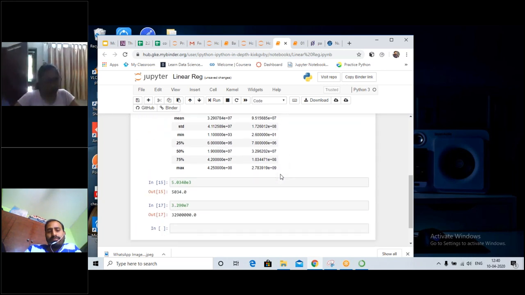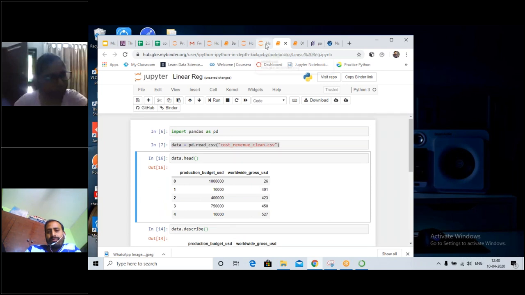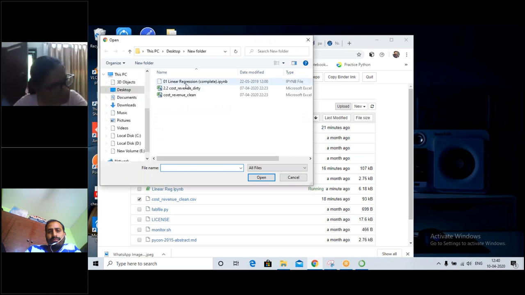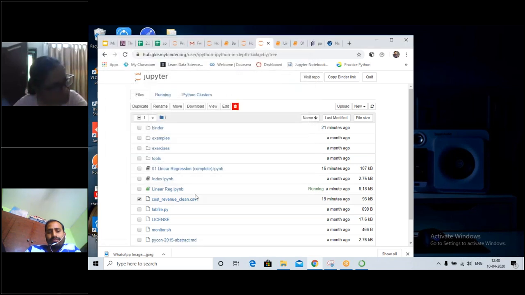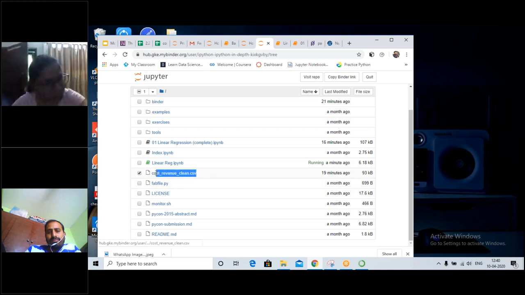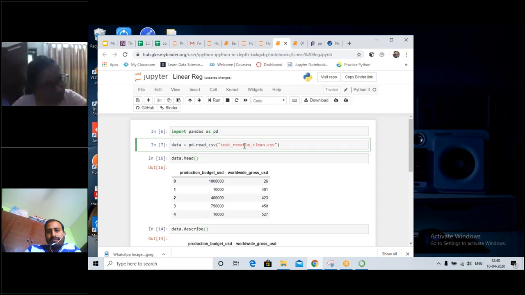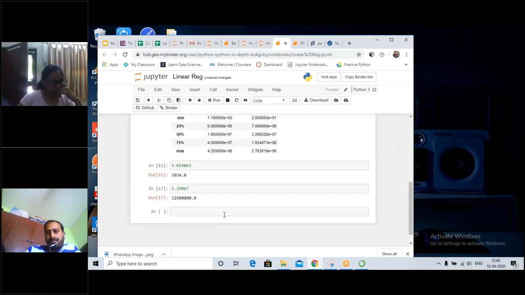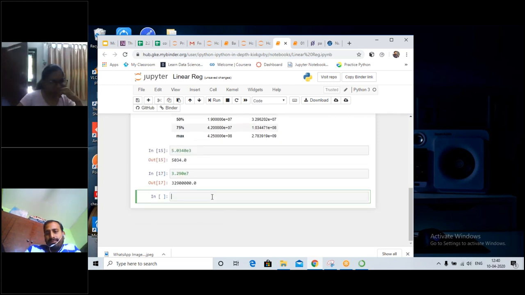What is the error? Why does it say file not found? Ma'am, maybe you haven't uploaded the file into the same directory. You need to first of all upload the file. You need to go here, click on upload, select the file, check if the name is correct. The name of the file should be the same. Copy the name from here. Then go back here, type the name here. Then shift plus enter. There is a problem with the name only. That's the reason, ma'am. You can watch this video later on, or at the end of the session I'll try to resolve your query. It says already exists. That means you have run the cell twice, ma'am.